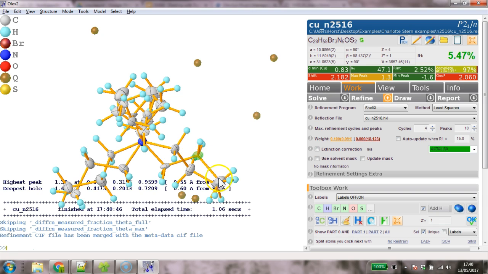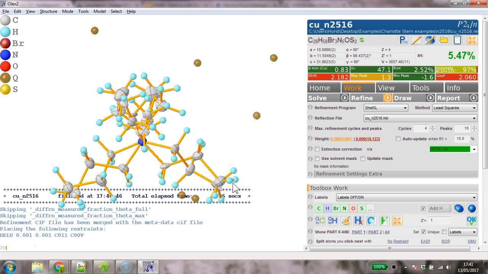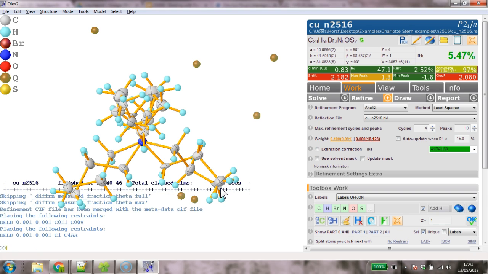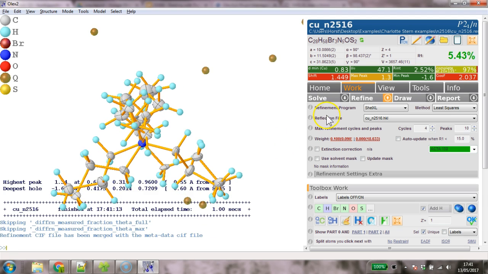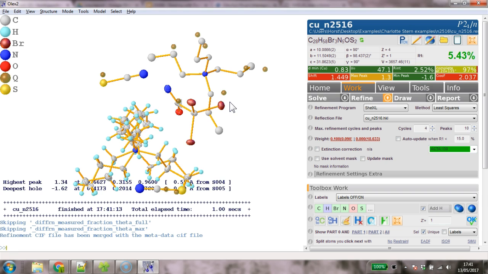So what we're going to do is put a DELU 0.001 and quite a strong DELU here. I think that's justified to do that. So for the moment we're looking at a 5.47% R factor. So this DELU is making it look nice, and we're looking at a lower R factor. So we actually found a real minimum here. Or something else has moved, but it certainly hasn't pushed it up. Now we ununique it, so we click on this and we just click on nothing and type unique. That's how we get everything back.